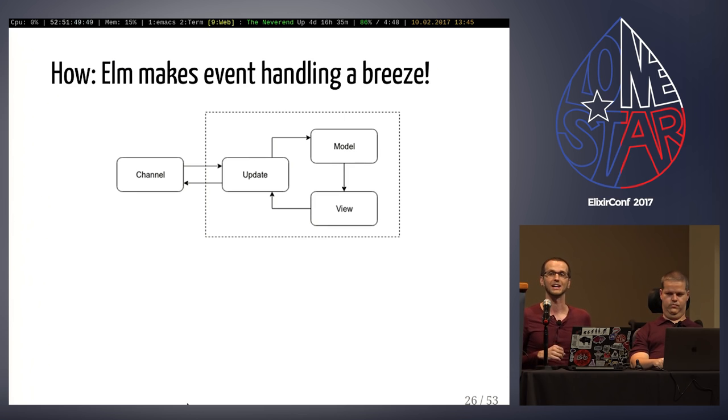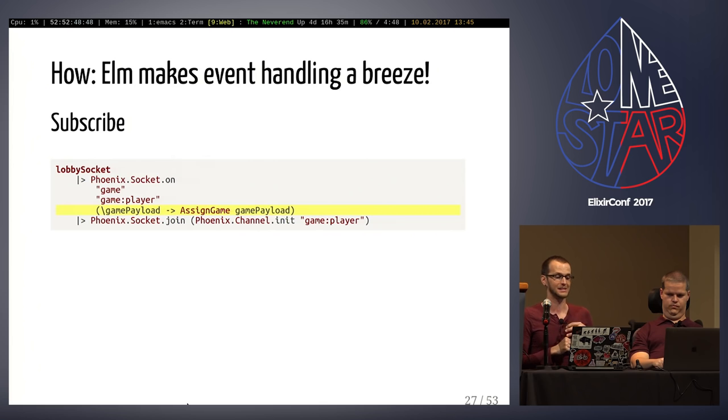And so you can trigger actions from within the view if a user clicks on a specific button, or in our case, you can tie certain events that may come down a WebSocket through a channel to specific actions that get triggered in the update function and then cause the model to update and then eventually the view, which is pretty cool. There is actually a Phoenix socket library. This is our example that we use for assigning the game. It's subscribed to the game and the game player message.